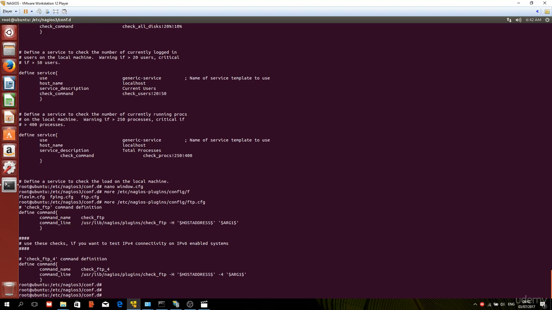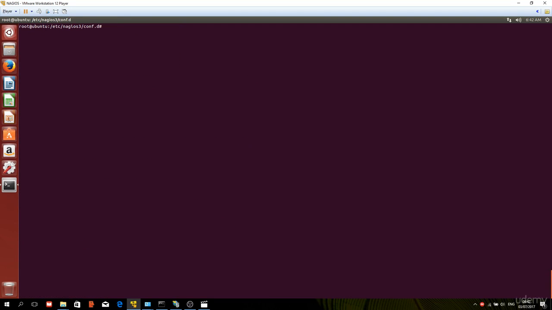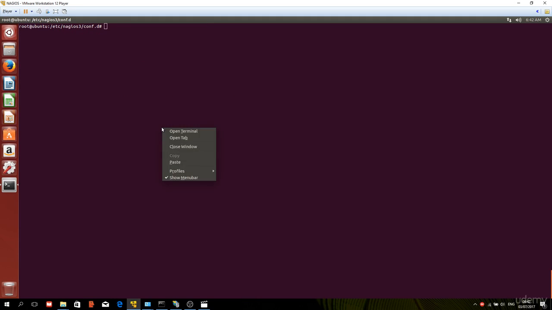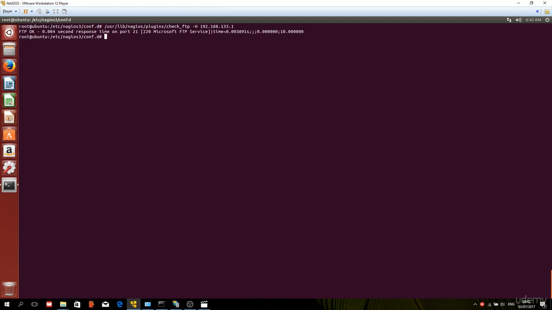And if you recall, one more important thing you need to do is to manually check your plugins before running them. So I'll check the plugin manually to see whether it's working. check_ftp -H and then the IP address of my Windows machine, and it seems that it's working.